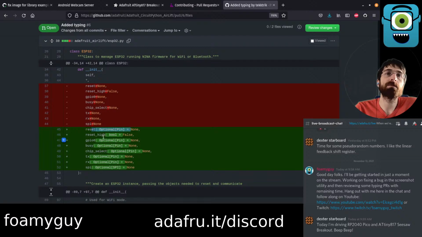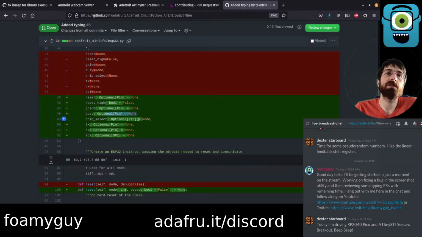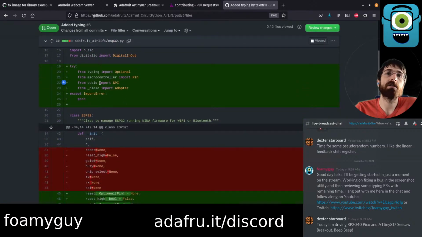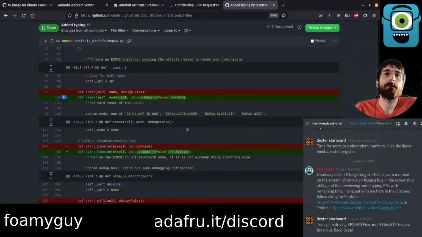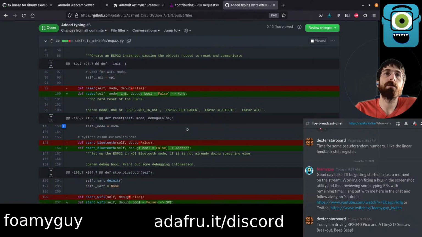Okay, reset is a pin. Set high is a boolean. IO0 is a pin. Busy is a pin. Chip select, TX, RX. SPI is a bus device, SPI, bus IO SPI. Mode.